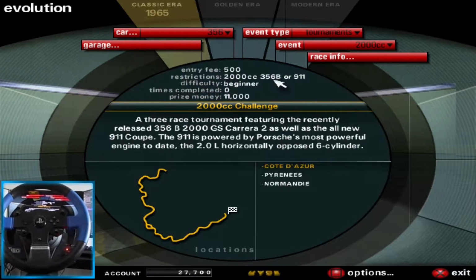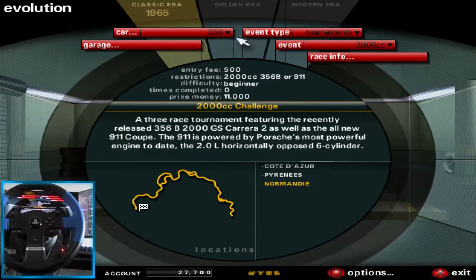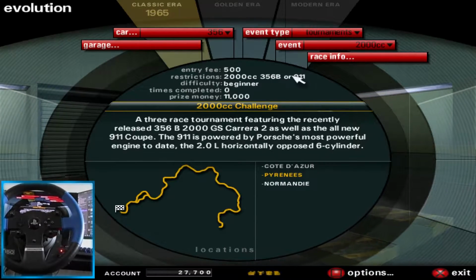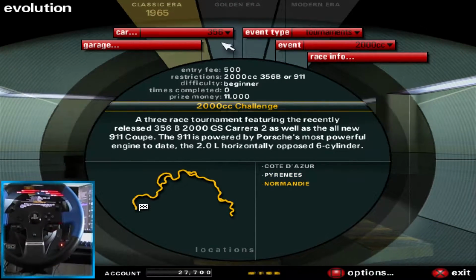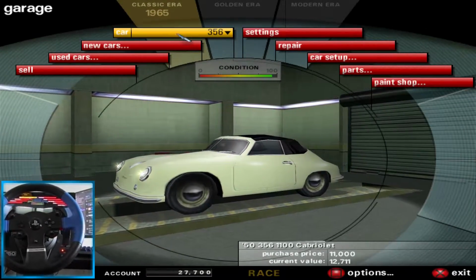Last episode we were in the 1950s era, now we're in the 1965 era, and right now we've progressed so that we can use a 911. So let's see here, we actually do need to go to the garage and actually buy one.